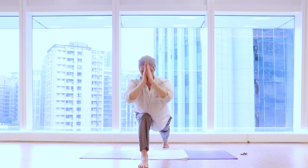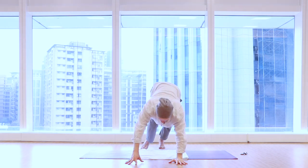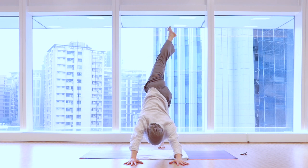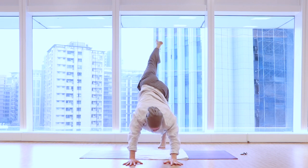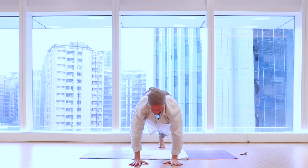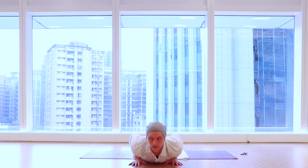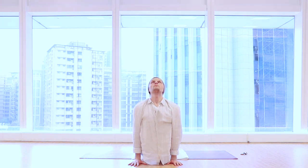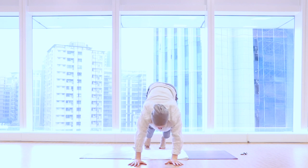Exhale, hands down on the floor, left foot up, open the hips, now plank, chaturanga, slide, open the chest. Inhale, pelvis up.